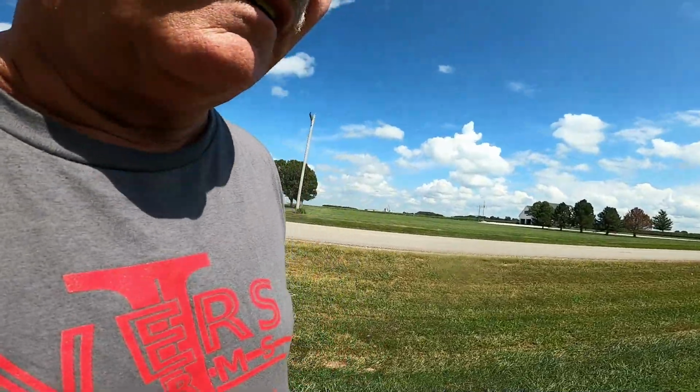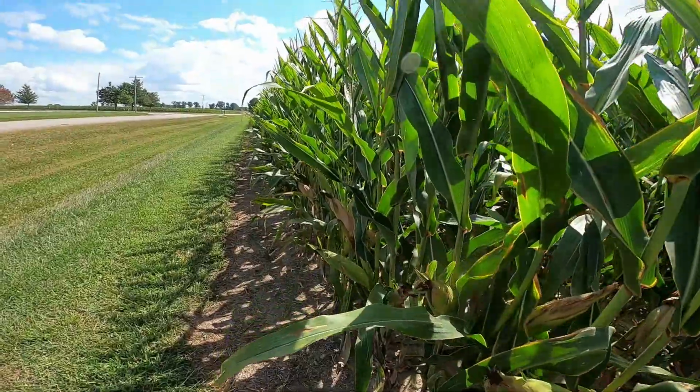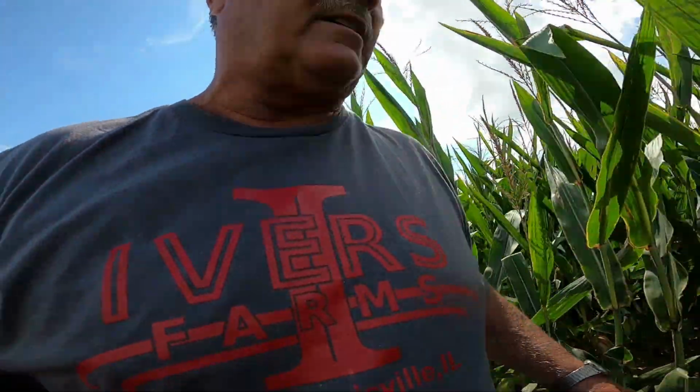So we have a pretty good crop, and ours is standing up, man. Feel for those guys. We got it made compared to them this year. Good trip all in all.